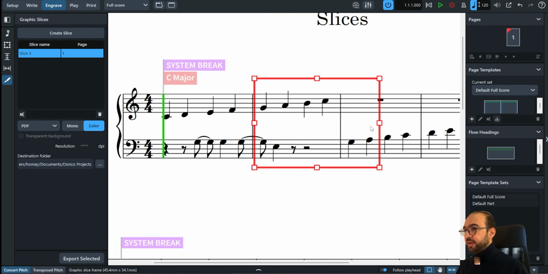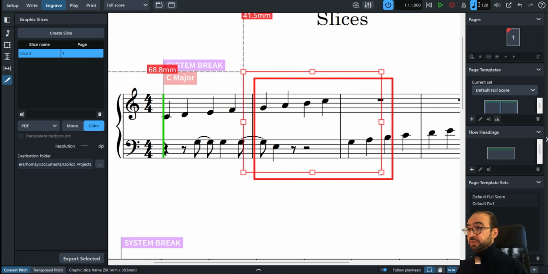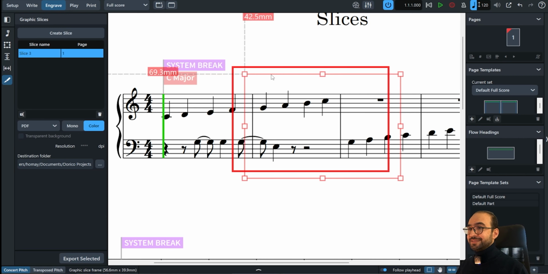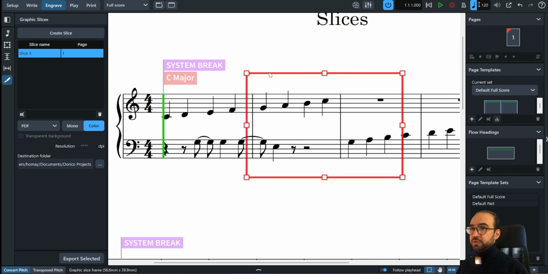And after that, you see this box here. And you can also change it. If you want to change anything with these boxes, just grab and hold. And if you grab the box itself, without the handles, you can move the box. And now look at the left here. You have the name here, slice 3. And don't be confused here. It's slice 3 because for the tutorial, I made 2 slices before in the same project, and I just deleted them. So it just thinks that it still has 2 slices. But if you make it the first time, it's going to be slice 1.